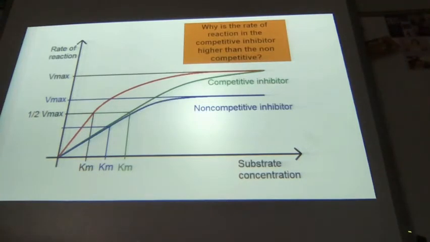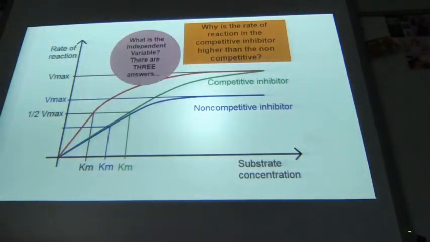Well worded, yeah. As long as it's a competition, you've got a chance to win, right? So if it's a competition, the substrate could make it there and get whatever happens first. But if it is non-competitive, it's changing the shape of the active site, you don't have a chance. Once they bind in there and change those active site things, you're not going to be able to have any product at all. But maybe before they get it inhibited, a few of them can be made. But after it's inhibited, no chance.